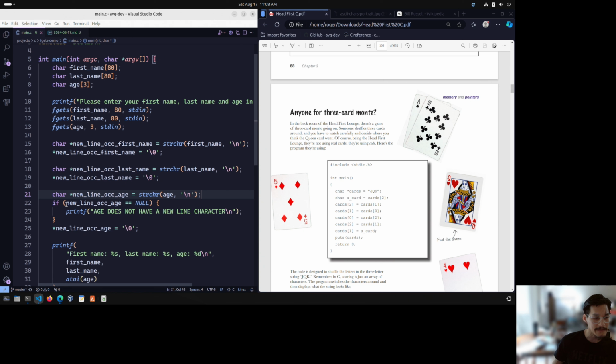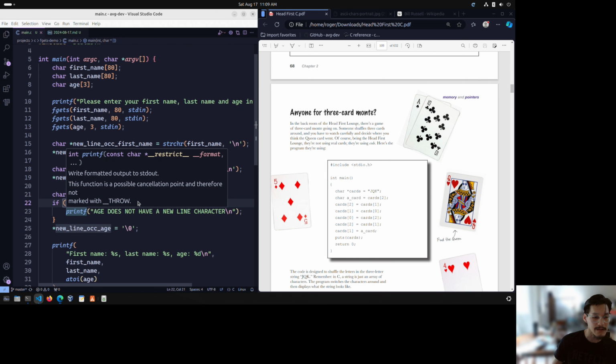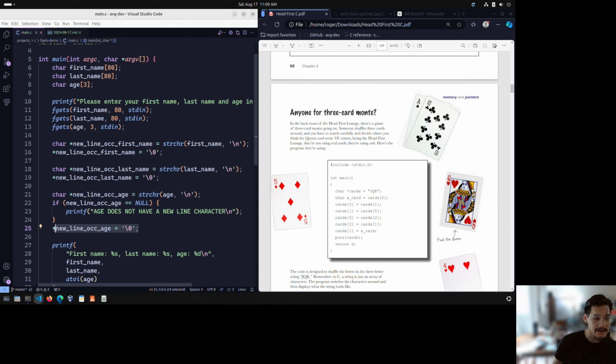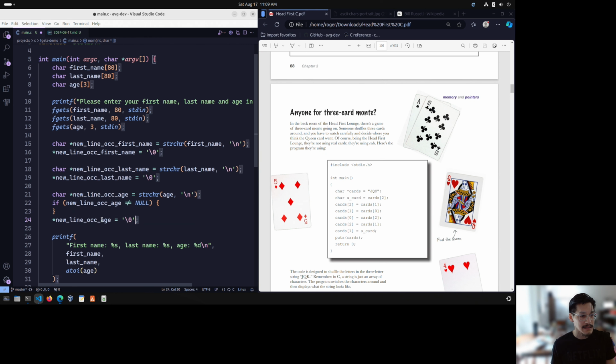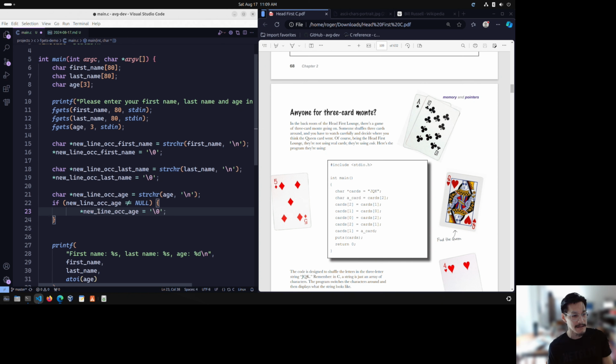So, if it's null, we only want to do this part if we actually don't have a null pointer, right? So let's only do it if we find that there is a new line character, meaning that if our pointer received by strchr is not null, meaning that there is a location where there is a new line, we want to update that to a null terminating character.